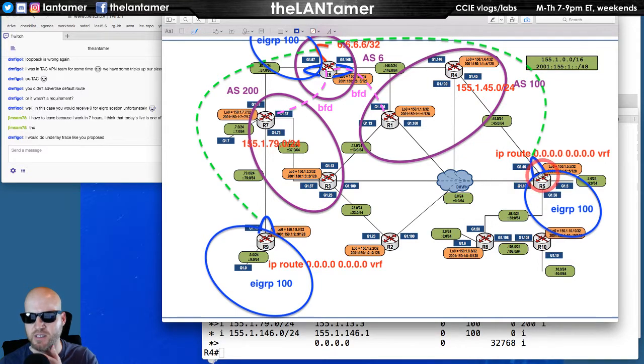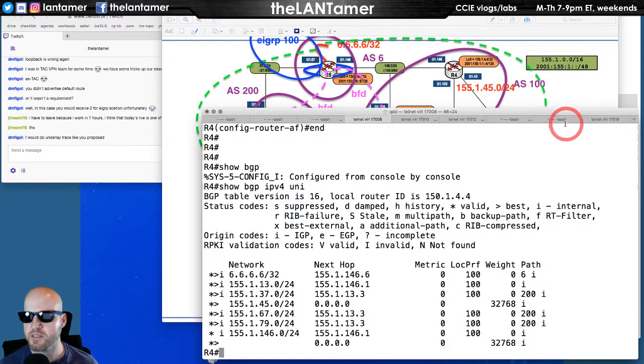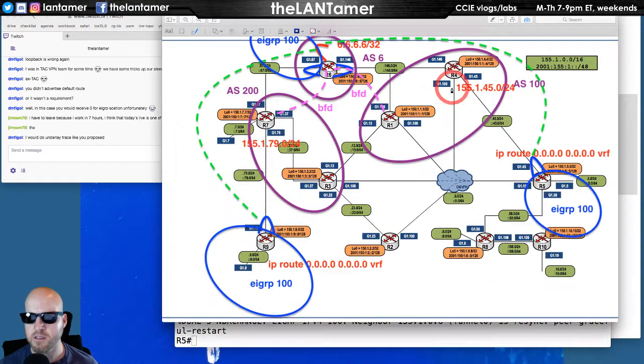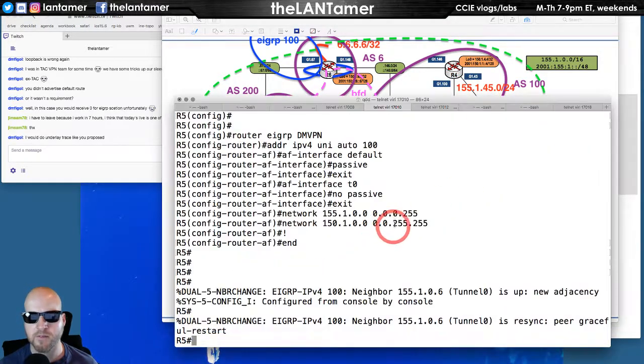I think this... See, we've got BFD here, and I think it wants to simulate taking down this peering, because router 6 is not even peered with router 4. Let's just double check. Let's not guess, right? Let's validate through router 5. Right, here we are, router 5. And let's do a traceroute.